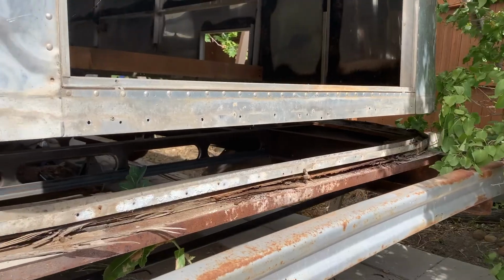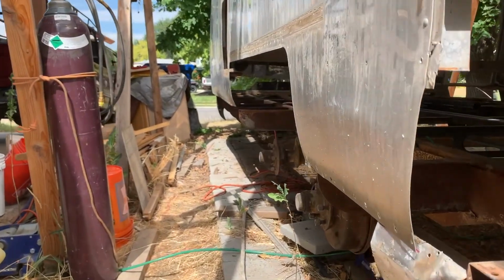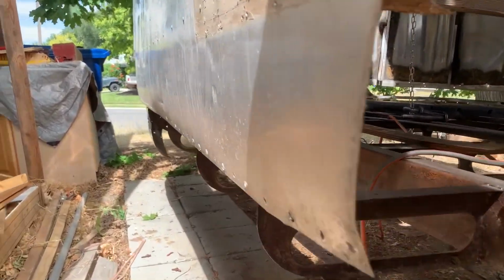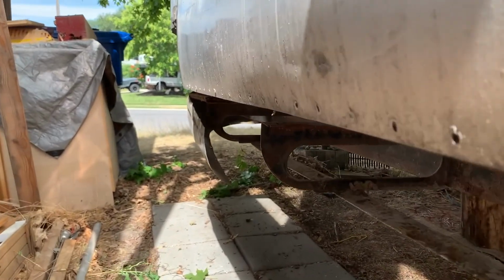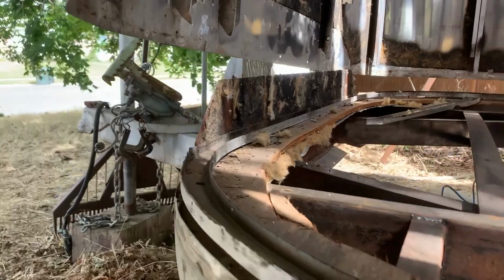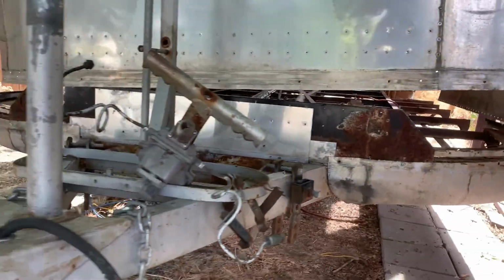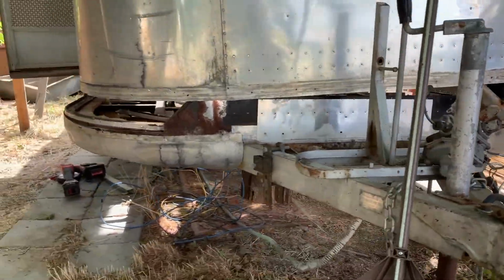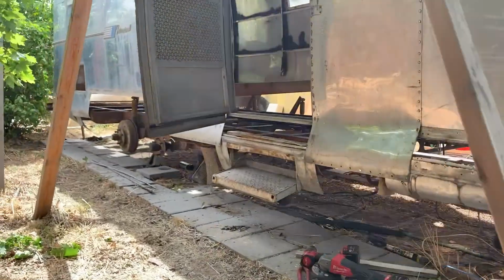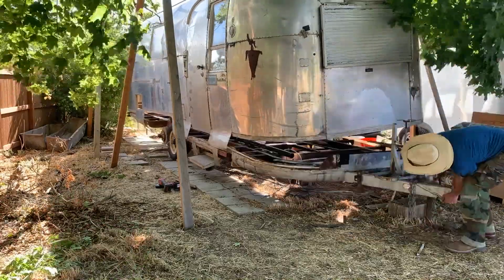And yeah, here's where I kind of missed some, but here it is all free, good to go. We're ready to pull the trailer out, which I got a little time lapse of. You can see it's kind of tricky. Right in front of where the trailer is, there's a hill that drops off, and the back end wanted to shoot up. My space is really limited here working, and it was very tricky getting the trailer out.